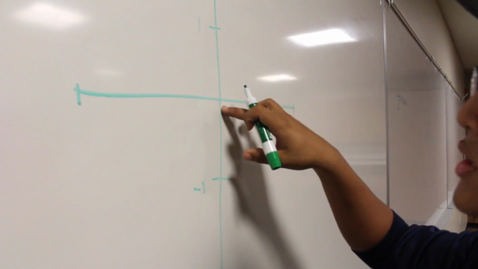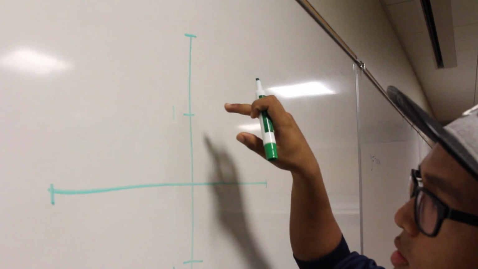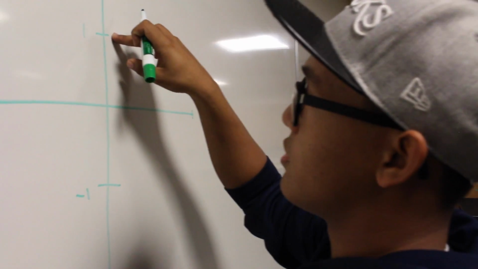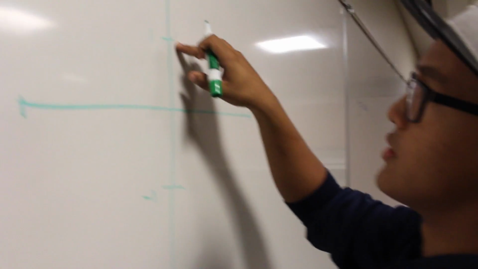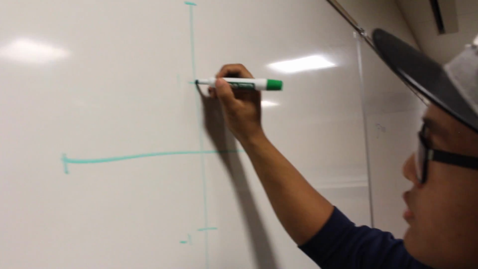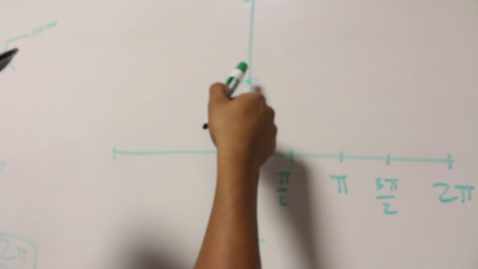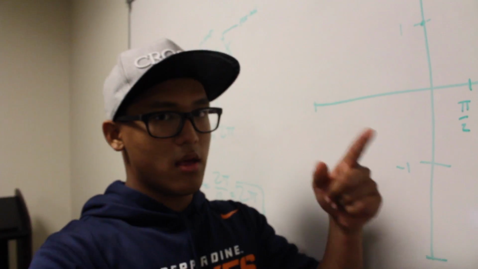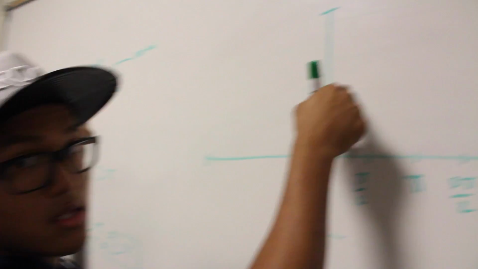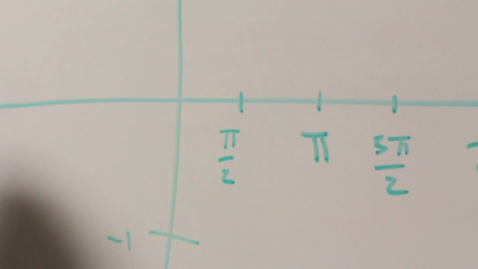But with cosine graphs, they don't originate from the origin, they originate from, in this case, the top amplitude. So we originate here going down. So with the cosine graph, rather than it starting at the origin like the sine graph, it starts at the amplitude, in which case it's going to be a 1. It's not negative 1 because it's not flipped. It's a positive, so it's going to start at the positive amplitude. And we'll get to that negative 1 in the next video.